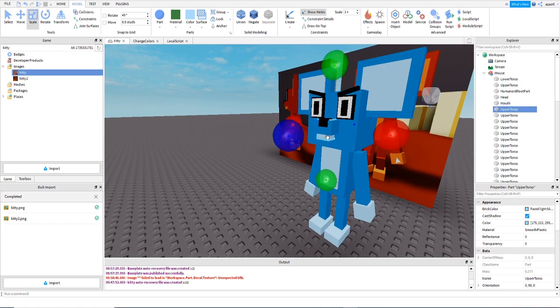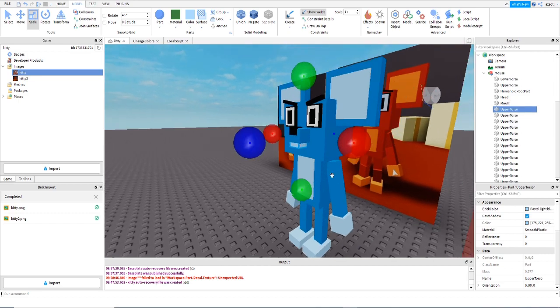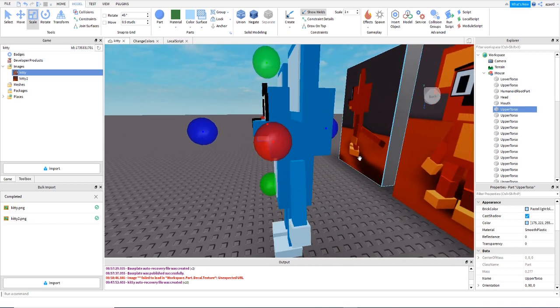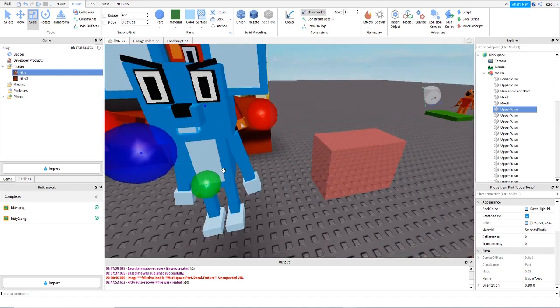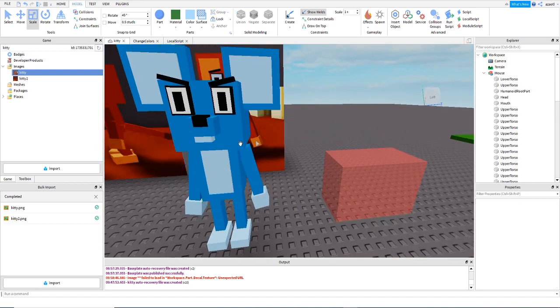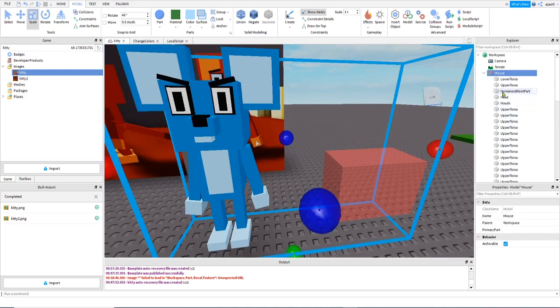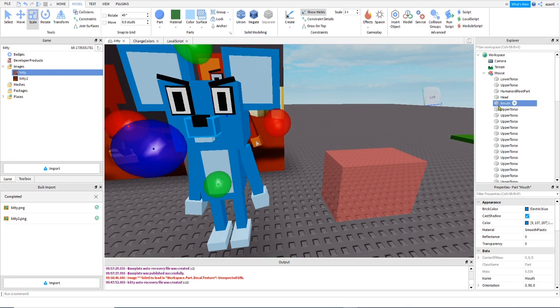If these are the teeth, I would make them like this. I don't know if these are the teeth, but well. So we continue. Mouth. These are teeth. See, I spell correctly?